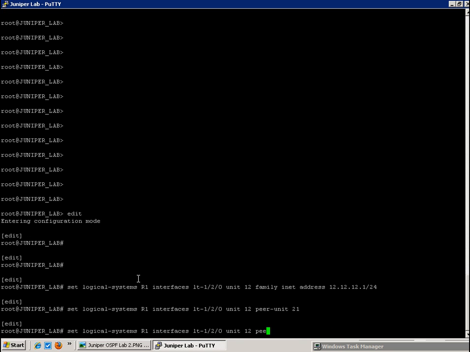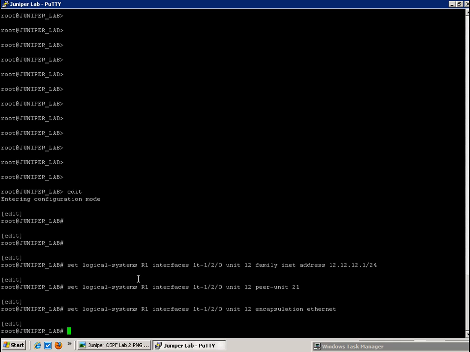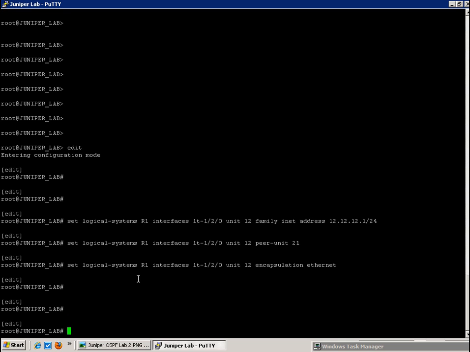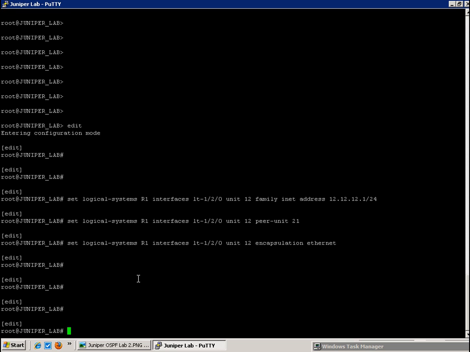We're also going to set our encapsulation to Ethernet. So if you're not familiar with what I'm doing right now, I highly suggest that you watch my Logical Systems Lab, where I show you how to set up logical tunnel interfaces. It's very simple once you've done it once or twice to configure. Very, very fast.